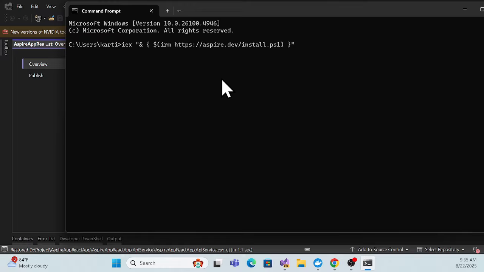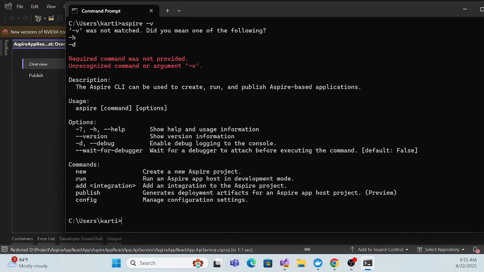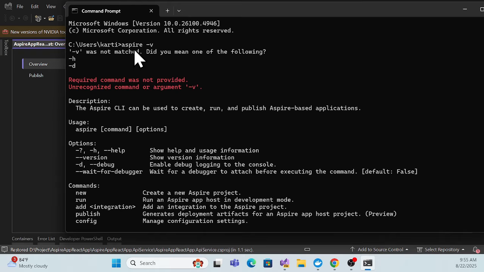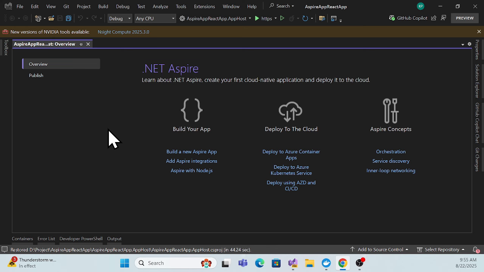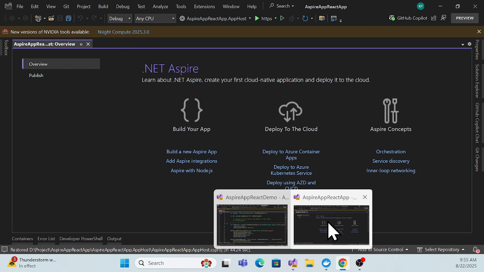So for example, let me show you: aspire, and then if I check the version, see, it is available. So this way, optionally, if you want to use it, you can, but it's just optional. Once you're done, I've already created the application, right?